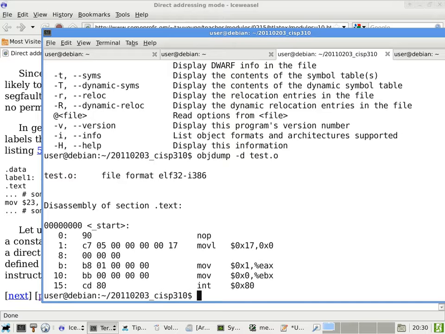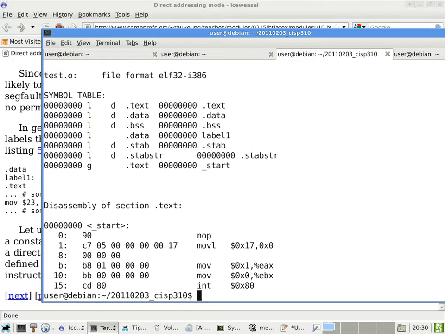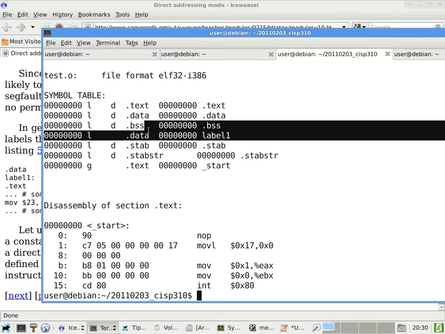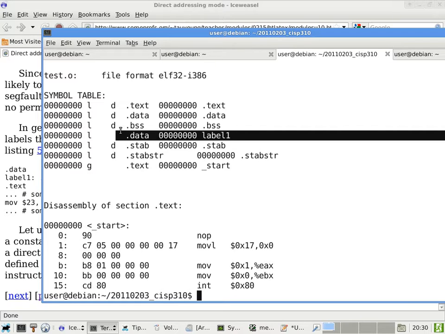Okay. I want to see whether I can -t. There we go. Does it define the locations? Yep. Label 1. Okay. This is the definition according to the assembler. Label 1 is defined to be a label in the .data section, and its value is all zeros.